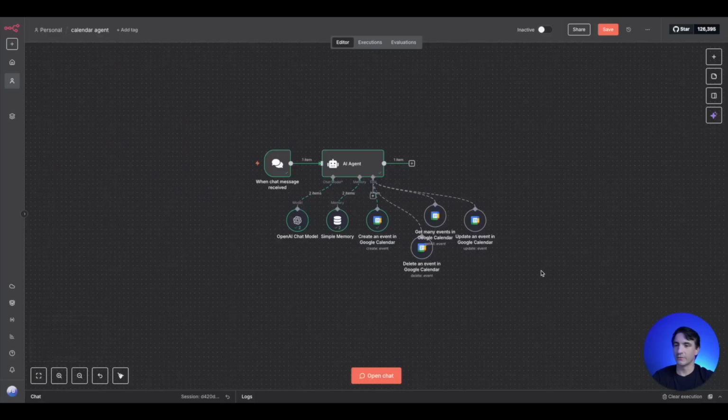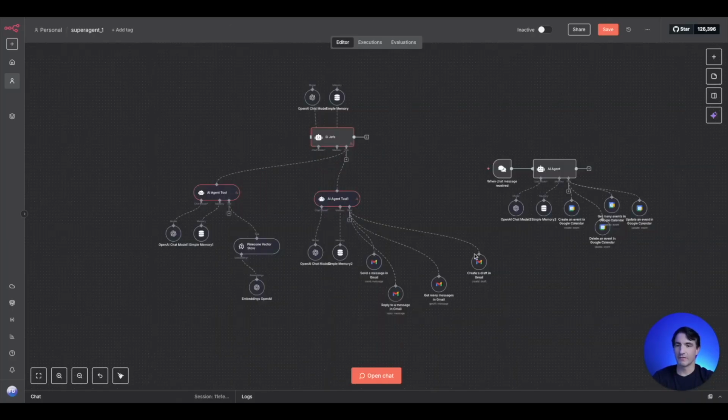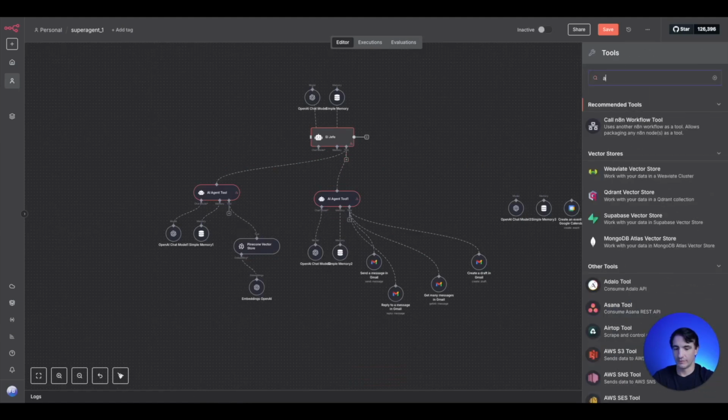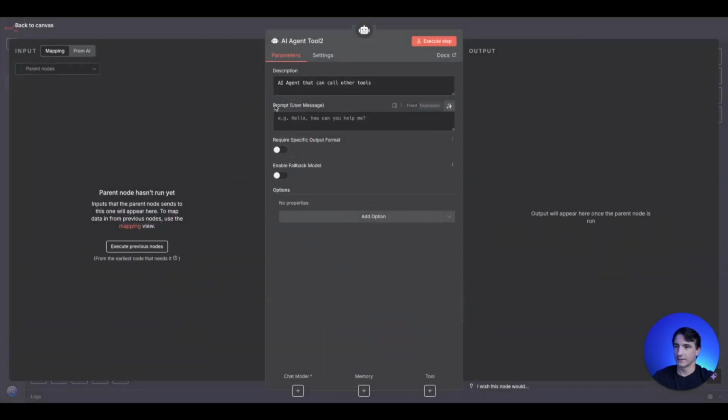Back on the notes here, we can just go ahead and copy this and take it to El Jefe to plug it into El Jefe. Here on El Jefe, we paste it in the agent, but we just want to add the agent tool. So we'll come to El Jefe, tool, agent tool.